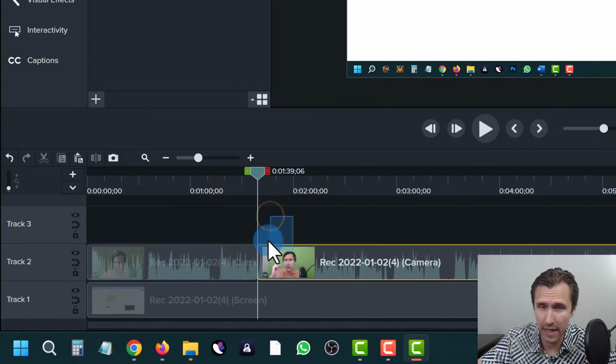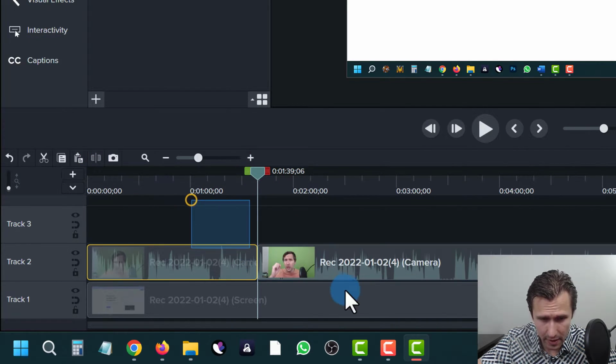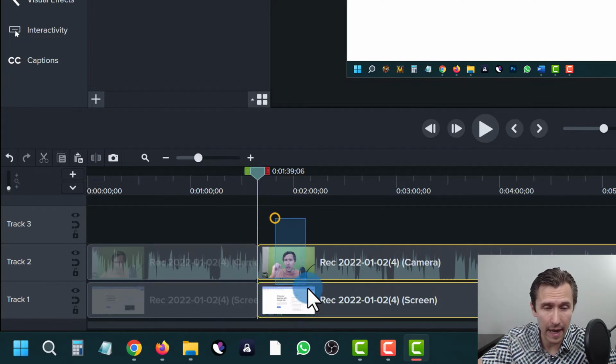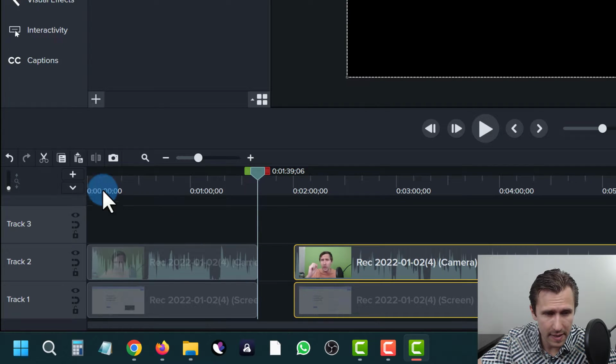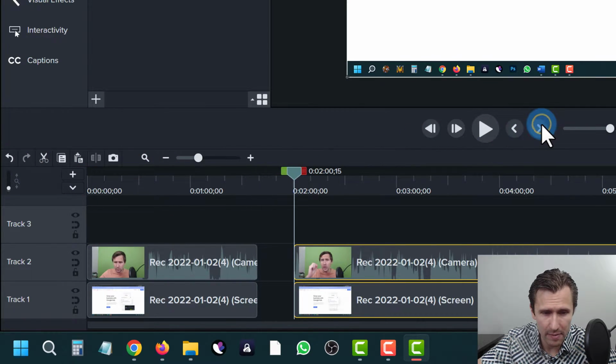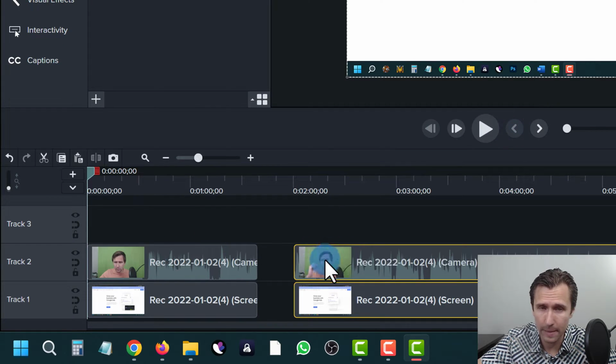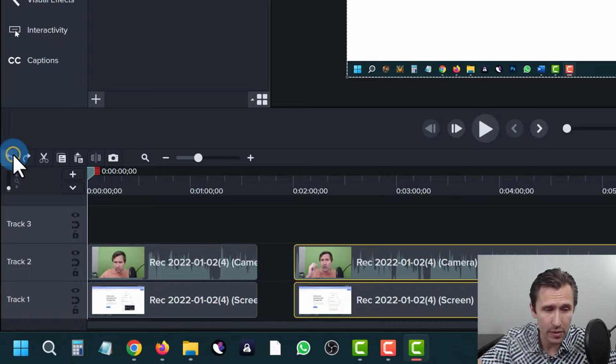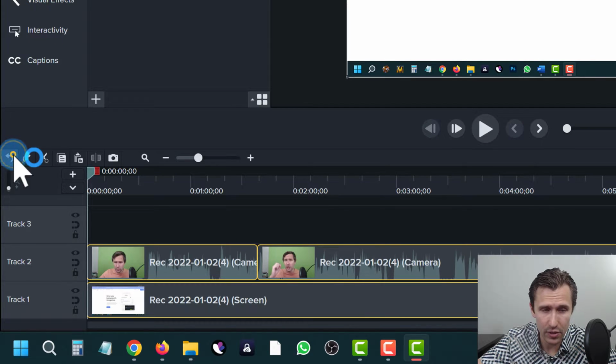Or let's suppose I want to split everything in this field here. I'm going to select it like that, and I'm going to hit split. And now it's going to split everything. And now I can move this, and I can also play around with the media. So I can go from previous media to the next media, see how now it works like that. And let's suppose, oops, I made a mistake. I want to go back. That's one way of doing it, is you can redo.